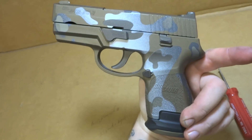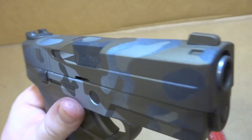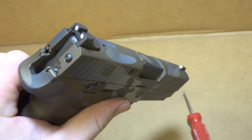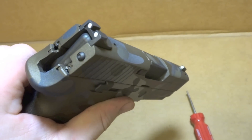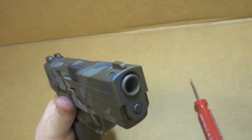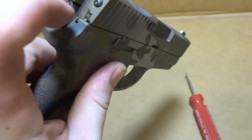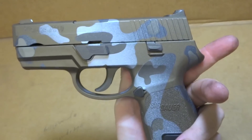Pretty freaking sweet. Pretty cool little double action pistol. The rear sight is integrated into the firing pin stop. I haven't seen any aftermarket sights for these yet. The front sight is easy enough, but the rear sight, the way it's designed, is pretty unique. You actually push in this little piece right here and the sight pops out. Kind of a cool design.